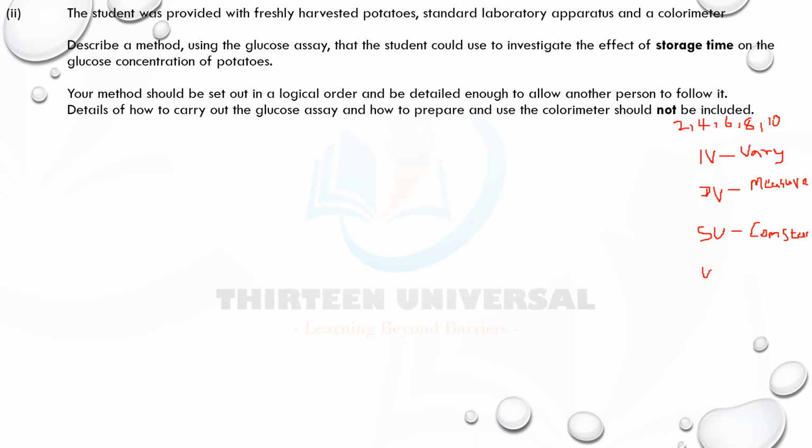Of course, you have to talk about validity. How do I make sure that what I'm doing is valid? So you do at least 3 replicates. And then after your 3 replicates, you have to get the replicate value. You have to repeat for each of those storage times, and then determine the mean. Did you get? Calculate the mean.